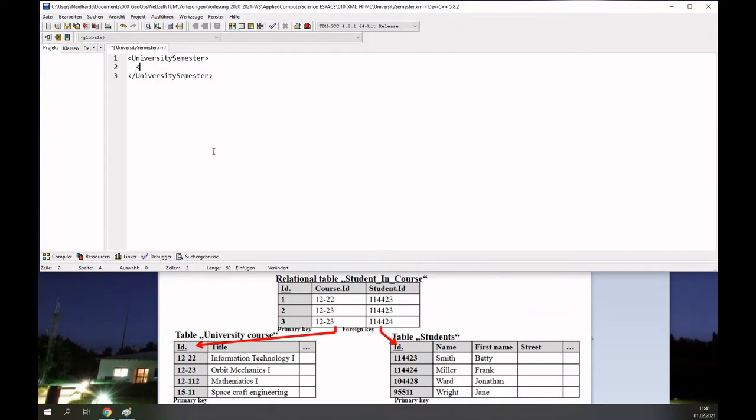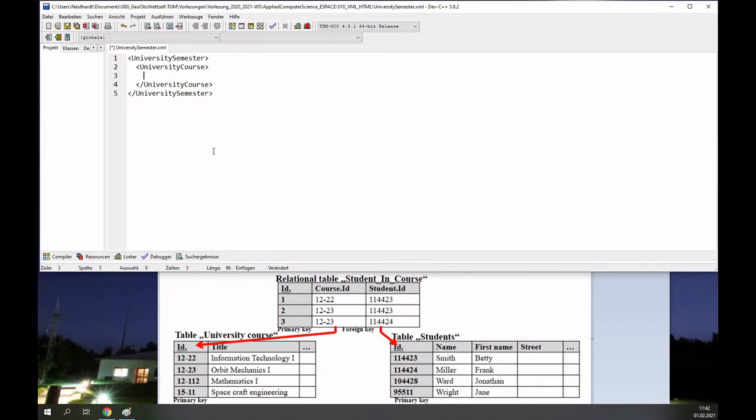So I give university course, and we need an end tag as well, university course. So this is the complete table, and now you have to create the different contents.